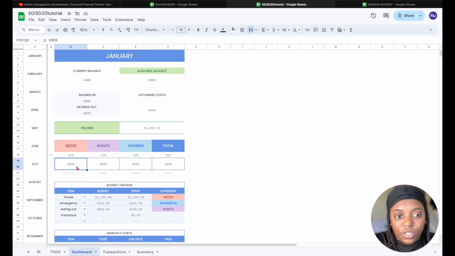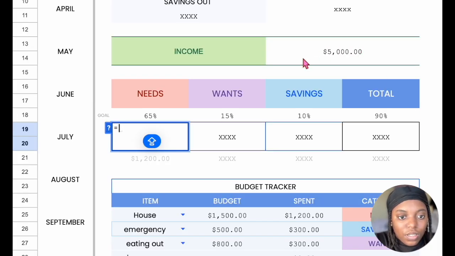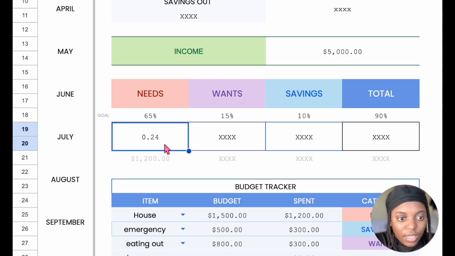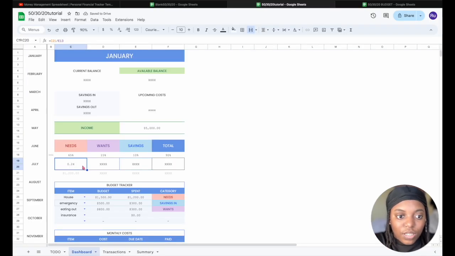And to get the percentage of that, pretty simple formula, equals this amount, the amount we actually spent on our needs, divided by our income for that month, and that's 0.24, right? And we want to change that into a percentage. We just go on this format as percent. Great. We want to remove those decimal places. Well, I do.